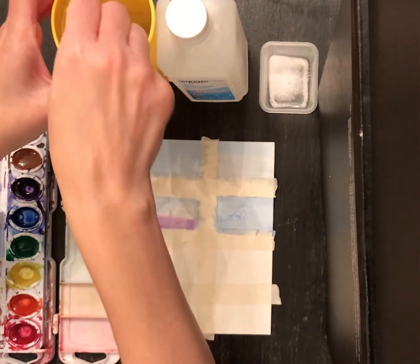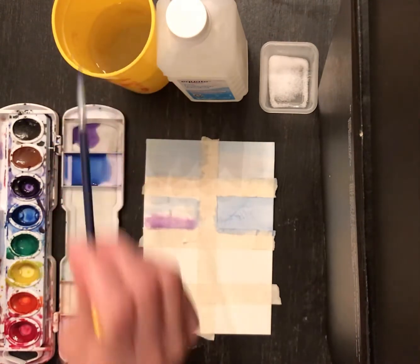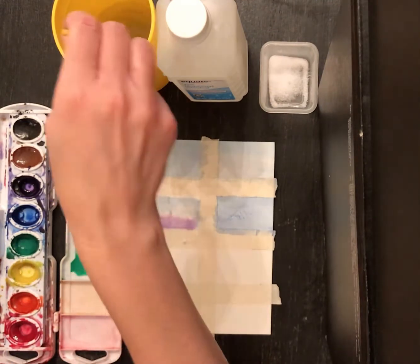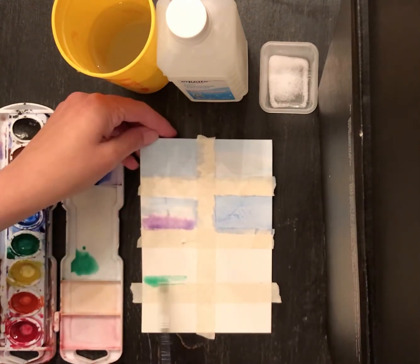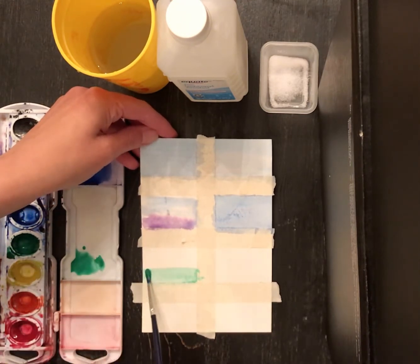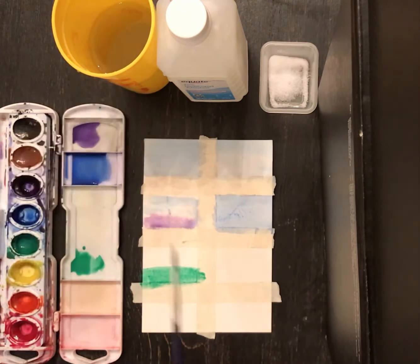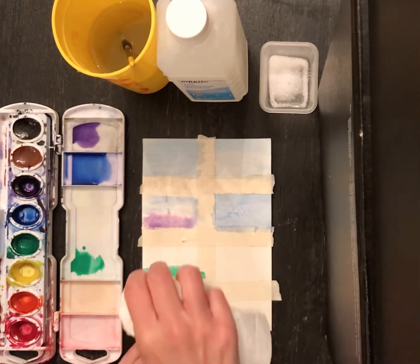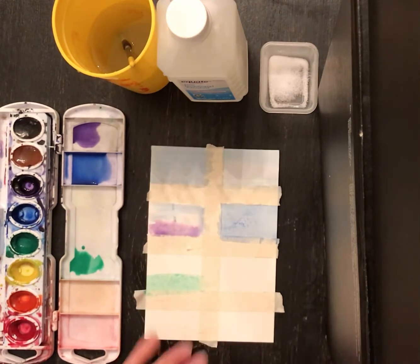and then I'm going to mix up a little bit of green, because I want this to look like grass. And then when I go to paint my green on here, you should be able to see the Scruffito marks in the paper. I'm going to take my paper towel and just lift it off a little. And there you have it.